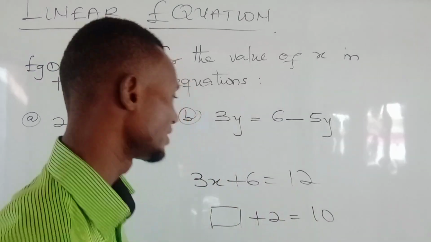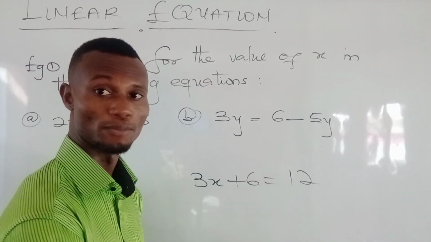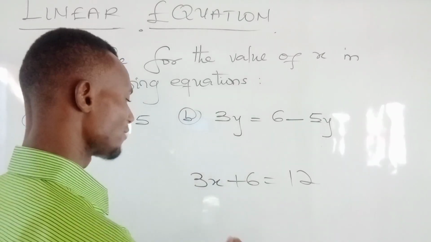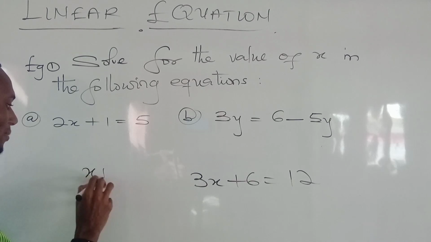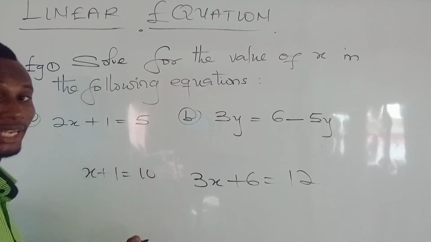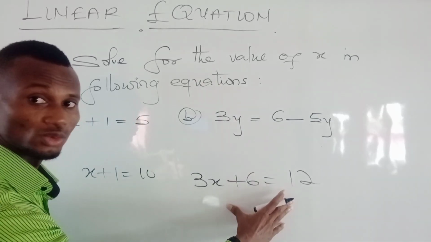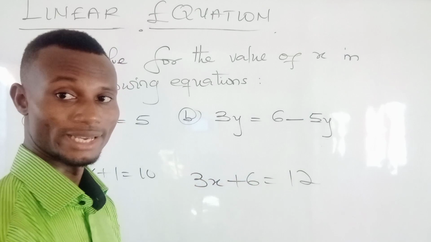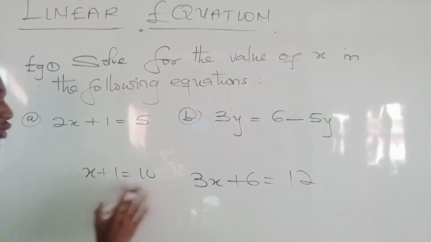Now I said we should solve this example. Before we come to this example, let me leave this one and write another simpler example for us to tackle first. For example, let's say I have something like this: s plus 1 equals 10. I'll come back to the earlier one later, so don't worry about it. I want to use a much simpler example to explain it to you, then we'll go ahead and solve that one. So I have s plus 1 equals 10.